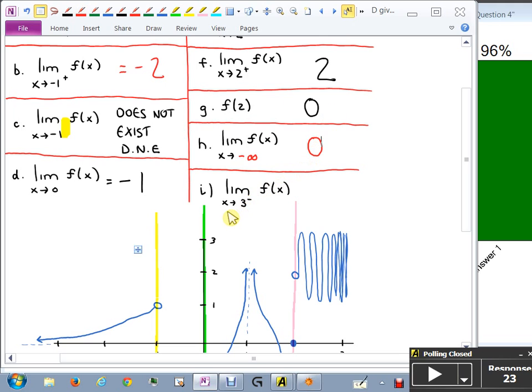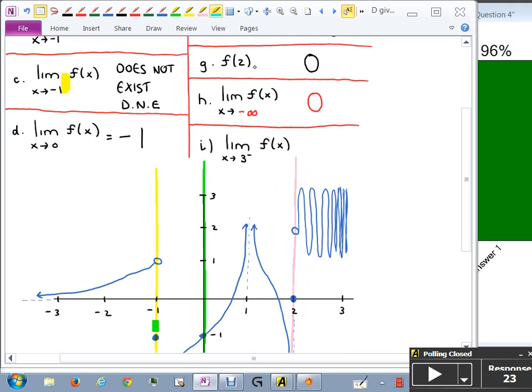Last one. What's the limit as x approaches 3 from the left? Okay, so here's 3. All my students had trouble with this problem because it was hard for me to draw what I wanted it to do. What does it look like the function is doing there? It's supposed to be oscillating back and forth. I showed you an example last class, a function that's getting crazy. So what's happening here is you can't figure out if it's headed towards any one place from the picture because it looks like it's just jumping up and down forever.